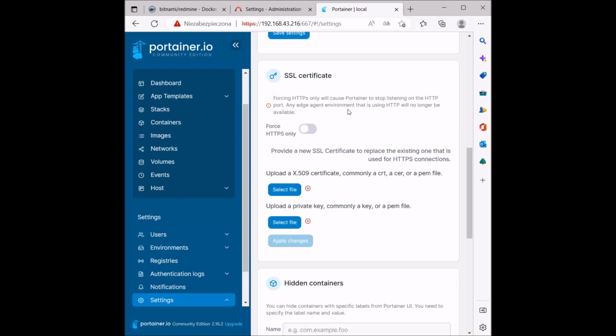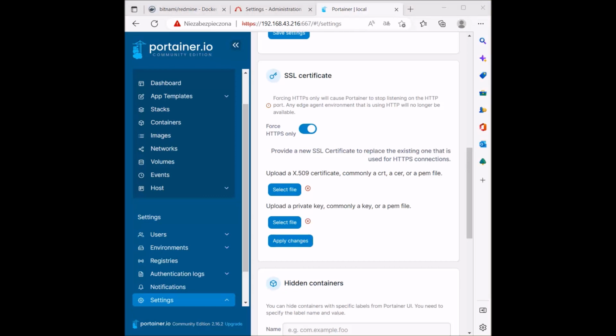Of course, if you don't have a domain name, like I don't have it right here, I'm using my IP address, you can of course do it with a self-signed certificate.